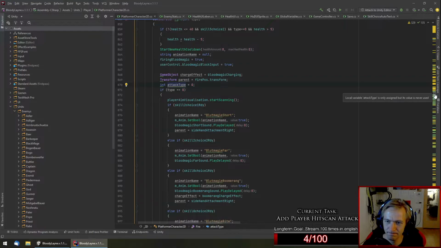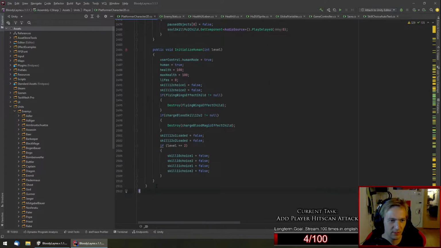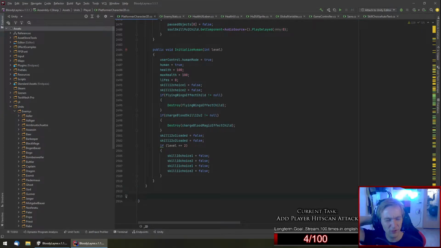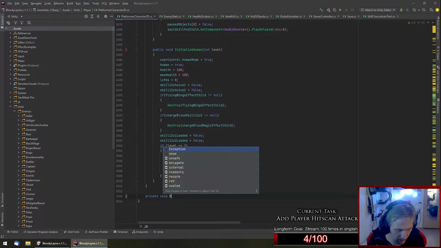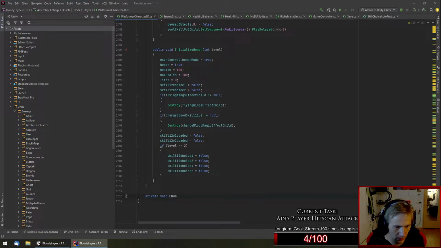Let's do it. I think it's still better than to use an integer. I thought about maybe using just a string, but it doesn't hurt to use an enum here. So I think it's private void enum. My enum. Okay, not void, I think.